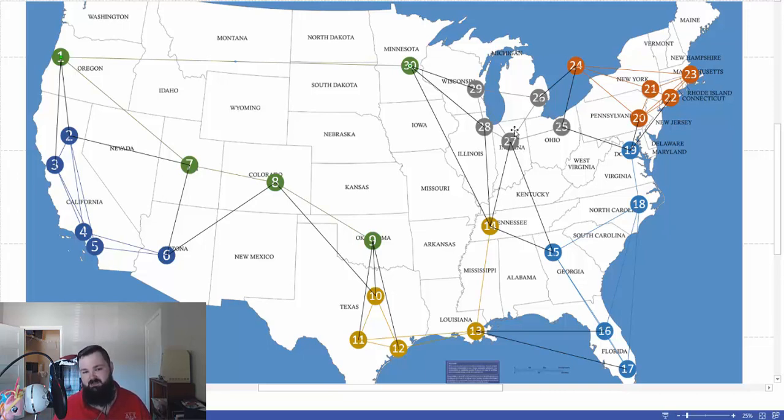But is it the best method? That's what we're going to be doing in our next few videos. We're going to be looking into statistics based on the geographical location and the win percentage of the teams, and the A-star method. That's going to be twofold. We're going to test the little traveling salesman problem, trying to find the best path from node 1 to node 30 without that link from 1 to 30.